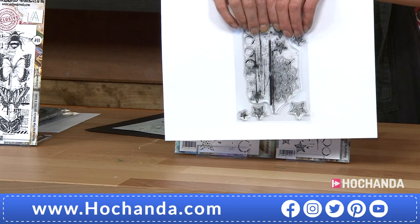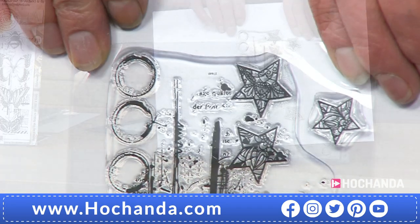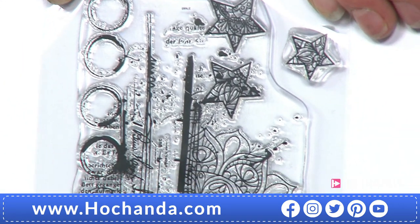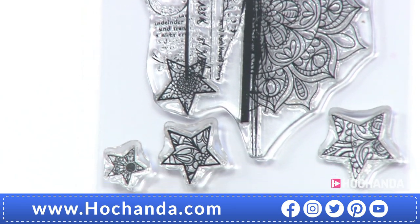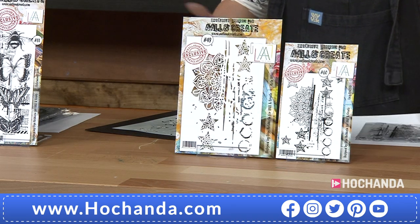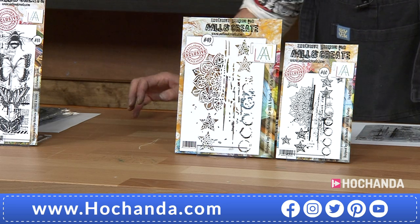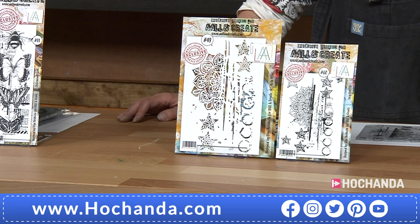And then the stamps that go with this one — I love this as well. I'm a big fan. Look at that — how cool is that? You've got those lovely stars, perfect for cutting out, and sections of that match with that other stamp perfectly. All those little stars — they're just exquisite. Whether you're mixed media, whether you are making cards — whatever — the prints are just amazing. £14.98, good price as well.